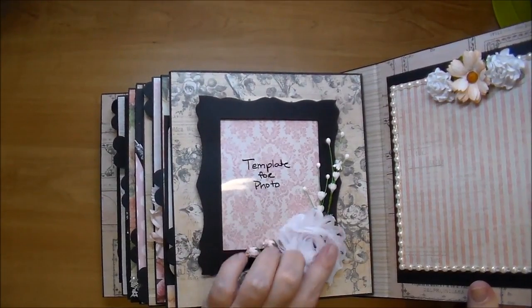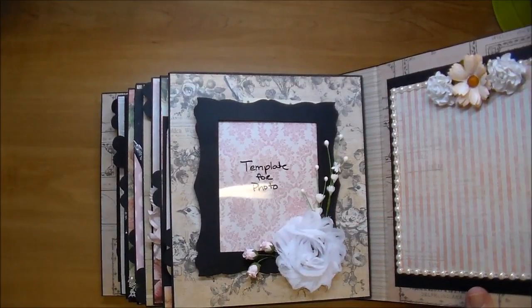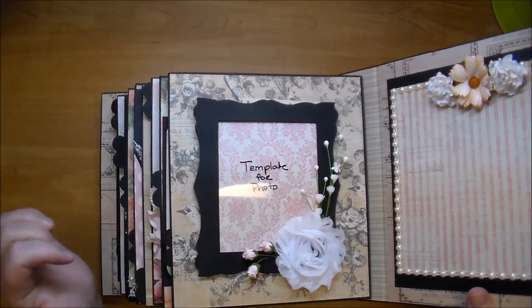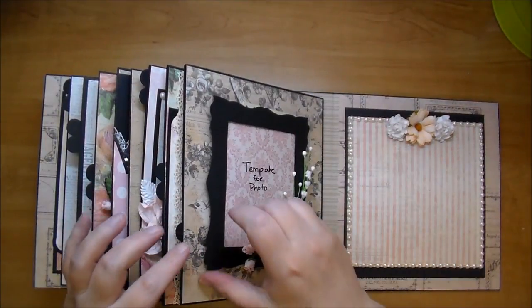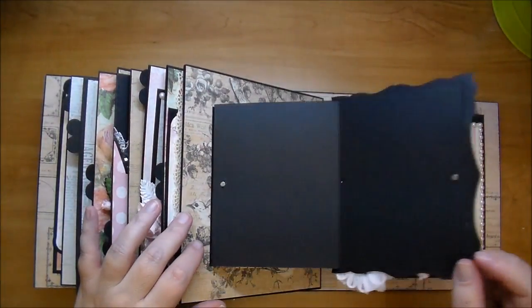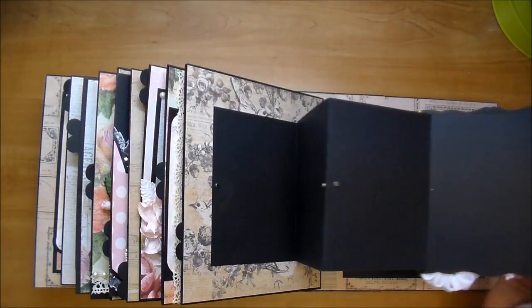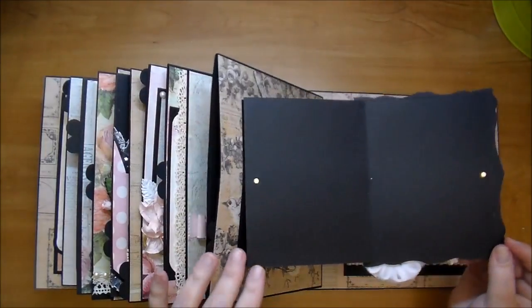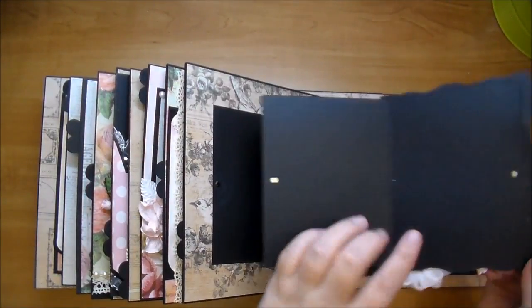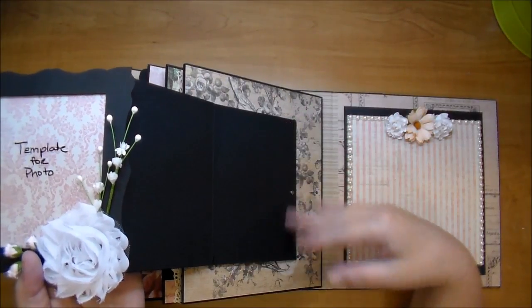This is one of the Organza rose trimmings. These are the Gypsophila flowers from Wild Orchid Crafts. Those are just so beautiful. And some of the hip rosebuds. But what I decided to do in order to get more photos is I made this an accordion that has several magnets. So it's magnetized on every page, even on the back as well. When she adds her photos, it will hide those magnets.